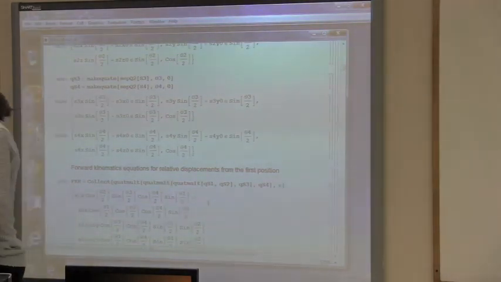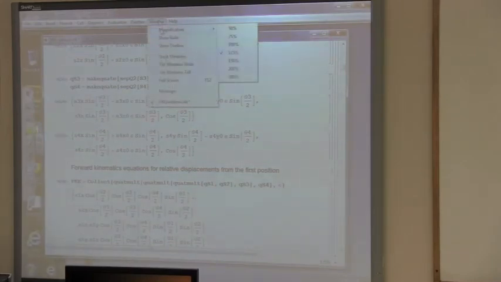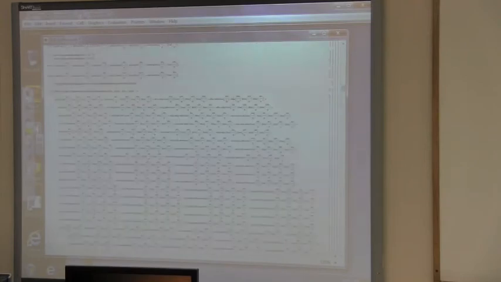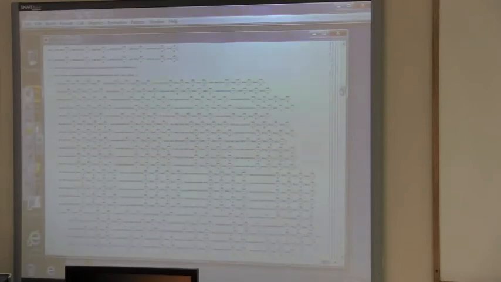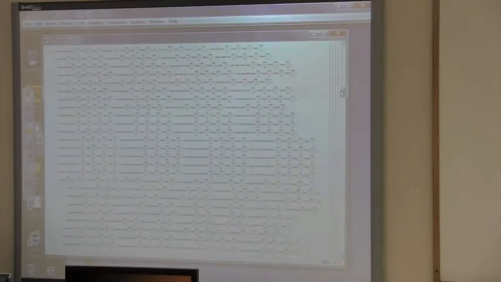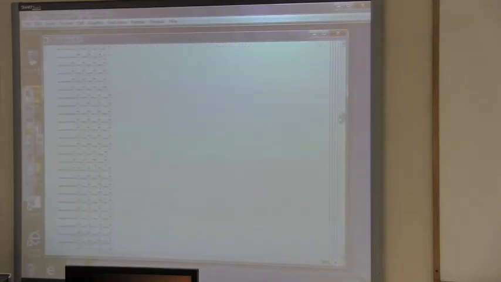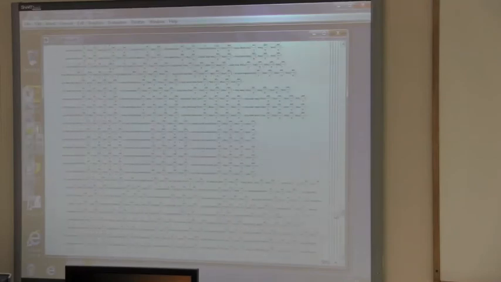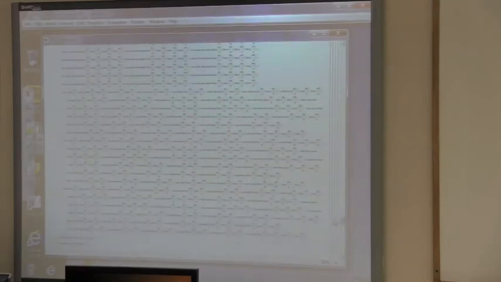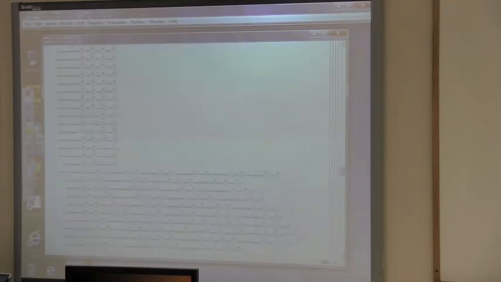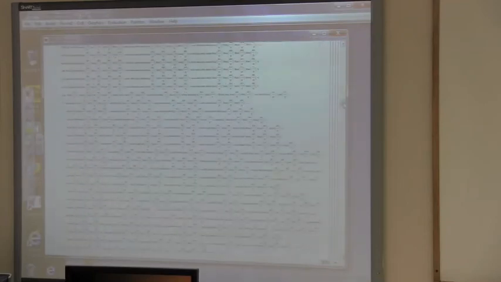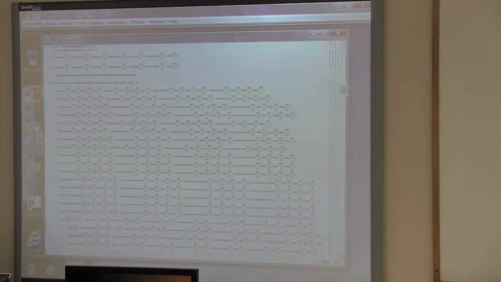So we can look... Let me just make it smaller for a moment. Let me just make it 50%, just for you to see the equation, okay? So look at this. These are our design equations. Start here, and they go, and they go, and they go, and they go. So this is the system of equations we need to solve up to here. It's kind of huge, okay? But these are not the most efficient equations, okay? These are the ones that are easy to create. That's what happens.